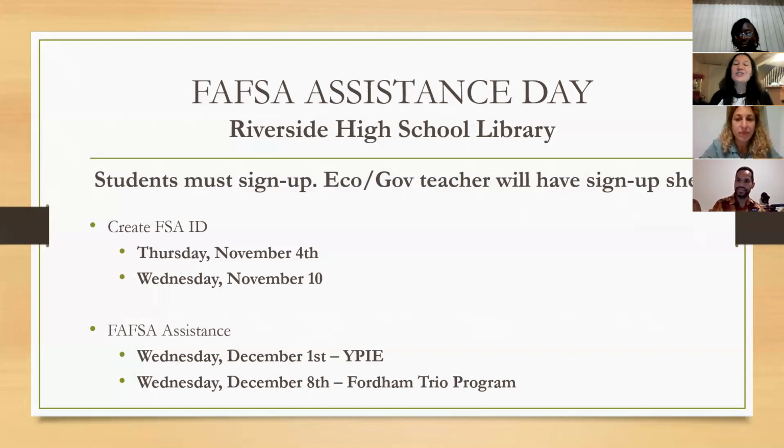So yes, through the social studies classes, the ECHO and Gov teachers are going to have a sign-up sheet. Then on Thursday, November 4th and Wednesday, November 10th, they would come down to the library during their assigned time, and they would be able to create an FSA ID. But they would have to make sure that they have their social security number, the proper information. So we would be able to create that.